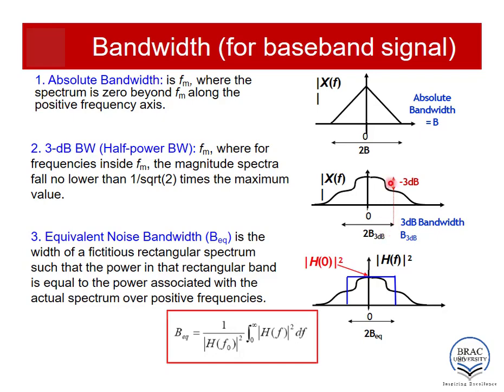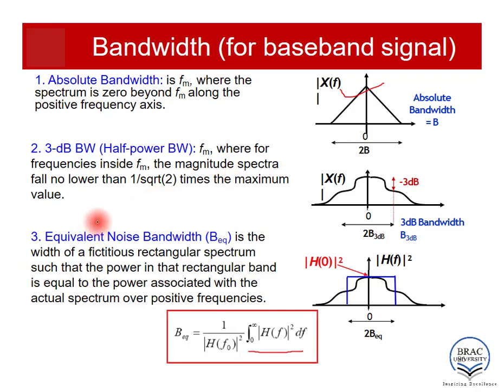Here you can see that where the dashed line cuts the x-axis is the 3 dB frequency, or 3 dB bandwidth. From the formula to calculate bandwidth, it can be shown that if the amplitude at zero frequency is A, then the frequency where the amplitude is A by root 2 is the 3 dB bandwidth frequency. In other words, if we normalize it so that the amplitude of the frequency component at zero frequency is 1, then the amplitude of the component at the 3 dB frequency is 1 by root 2.